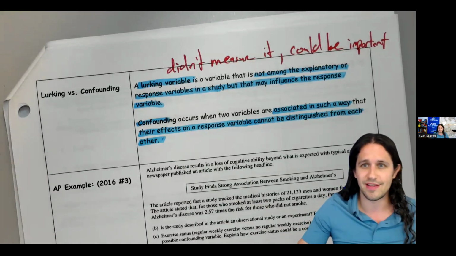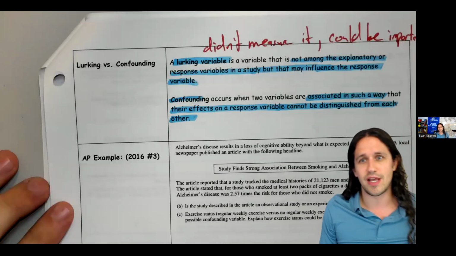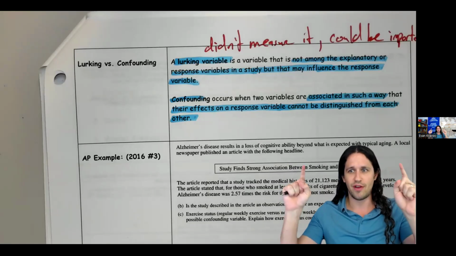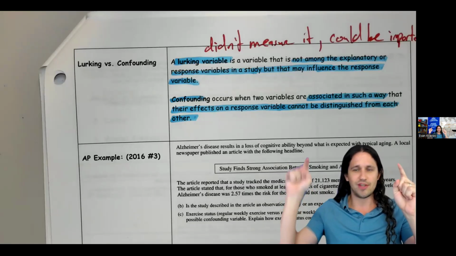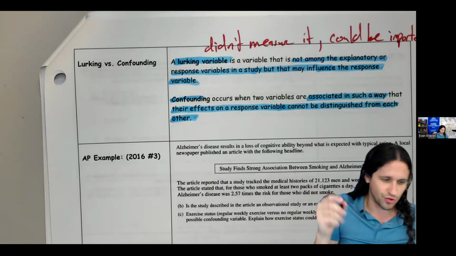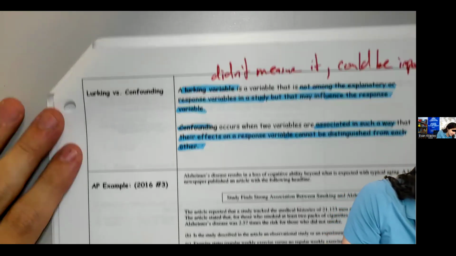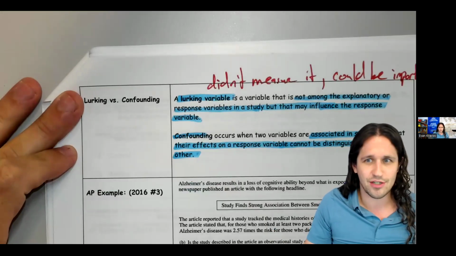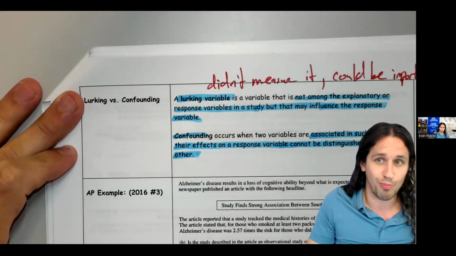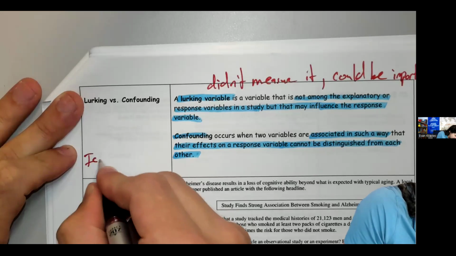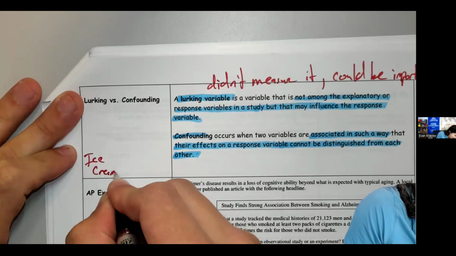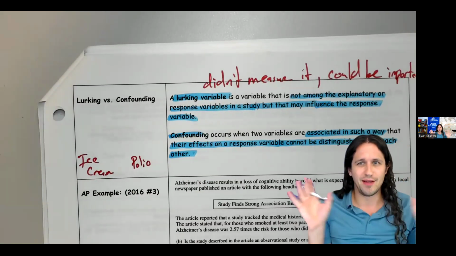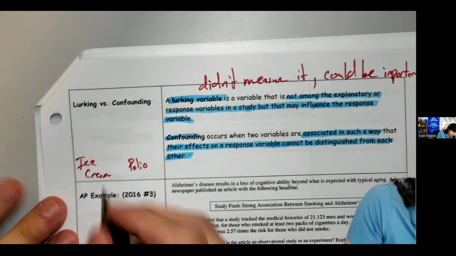You might have heard something like this in AP psychology. We say, hey, it looks like this thing has to do with that thing. It looks like these two things are influencing each other. But really, there's this other variable that's kind of in control of things. What might you have seen in AP psychology? You might have seen something about how, when ice cream sales went up, there was more polio. Ice cream and polio. You might have also seen it as violent crime. Those are the two that are commonly introduced here.